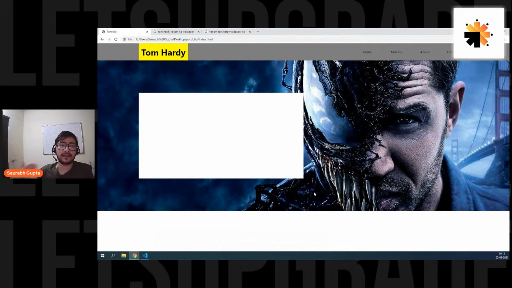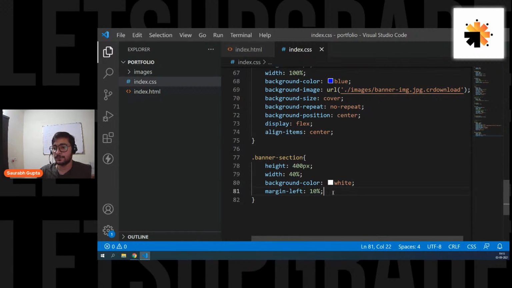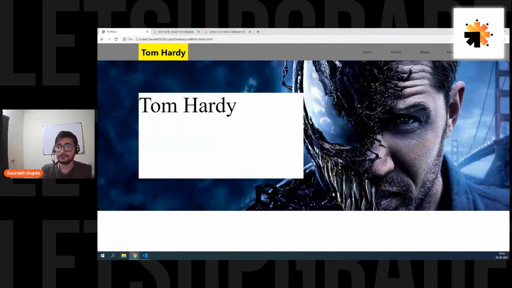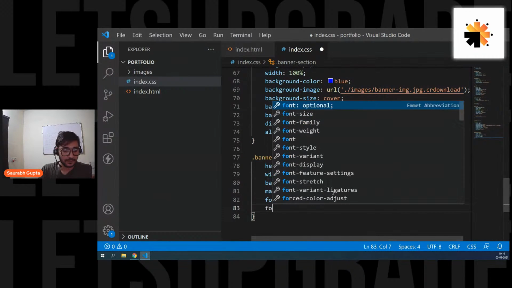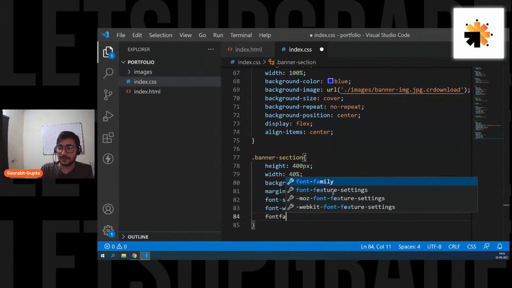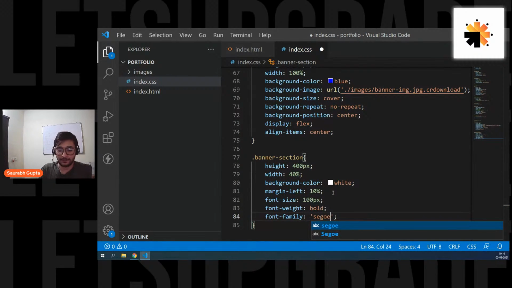And now inside this, we can write whatever we want. Okay. So let's go ahead and I'm simply going to write a simple text like I'm Tom Hardy. You can add anything, or you can simply write Tom Hardy, and then you can make it look good. Let's go ahead. Font size of 100 pixels. Font weight of bold. Font family. Now, guys, you can use any good font family. I'm using a very simple, plain font family. You can use anything that looks good.